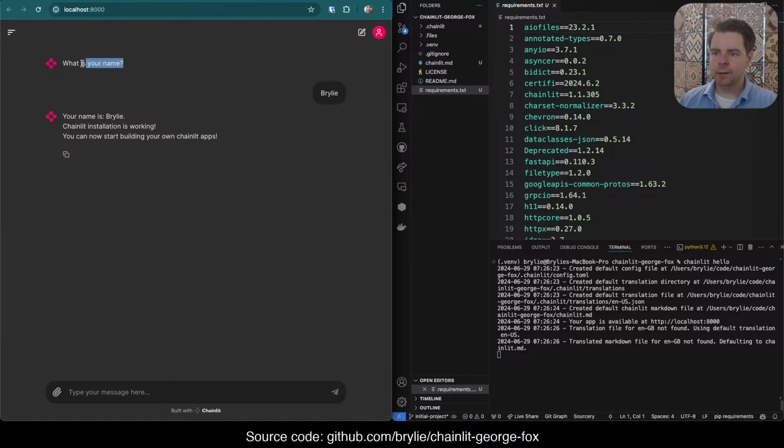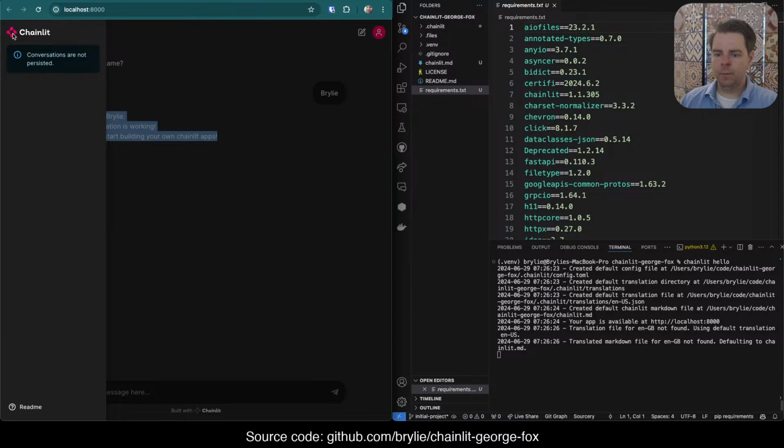When you start Chainlit, you can tell it a greeting, kind of a message to display. It's designed as a chat interface, so it's going to echo or display the messages I send, and then whatever response comes back. Now, we didn't write any code for this, so I'm not able to show how this code works. And we're not persisting conversations currently.